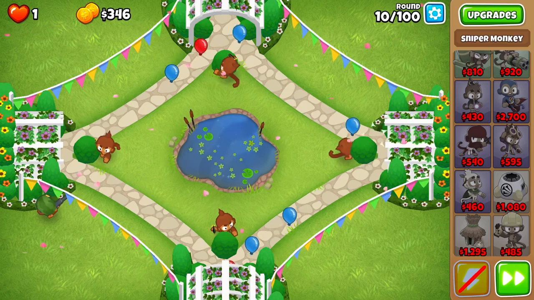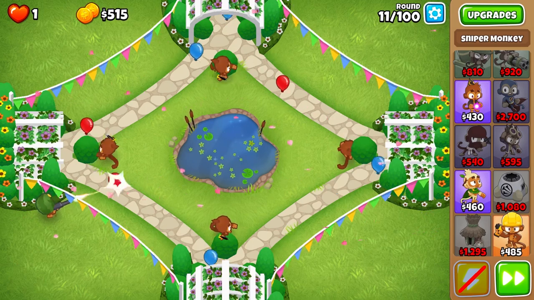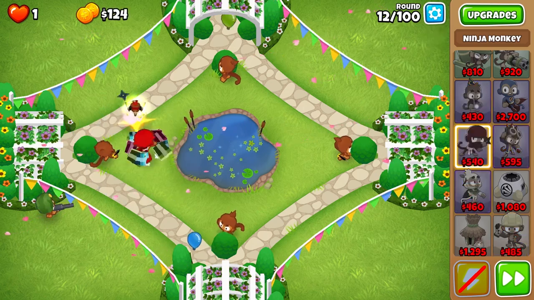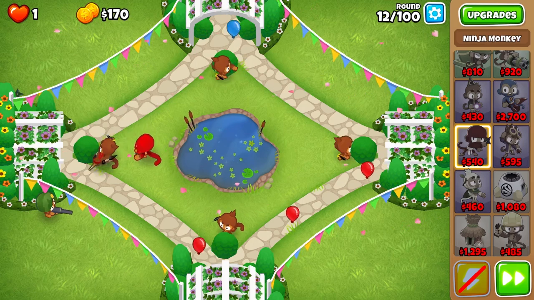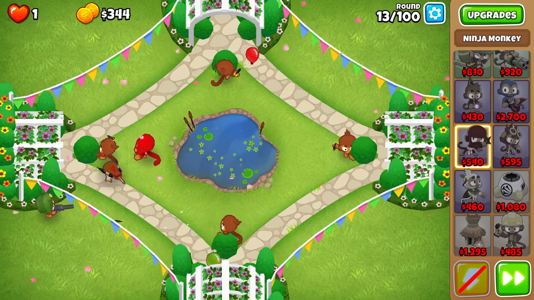Round 10 and 11 are going to pass. And after round 11, we are going to buy a ninja monkey. So I'm getting that ninja monkey right now. The placement should be in line with the very edges of the outer track, but it's not too bad if you mess it up a little bit. Just get it down early and you will be fine.